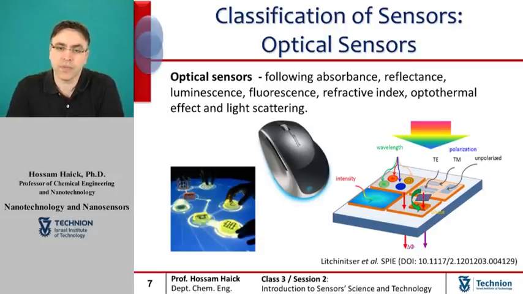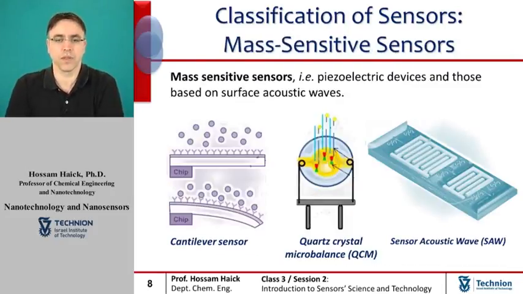One way to convert the optical signal is by using electro-optical sensors, which are electronic detectors that convert light or a change in light into an electrical signal. Light has many components that can be sensed, like the wavelength, the intensity, the polarization, and the phase. The interaction of the light with matter can be measured by means of absorbance, reflectance, luminescence, and more. More details about these sensors will be given in the next classes.